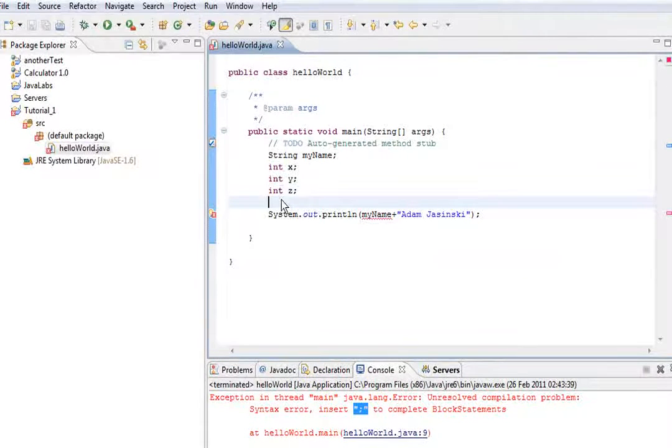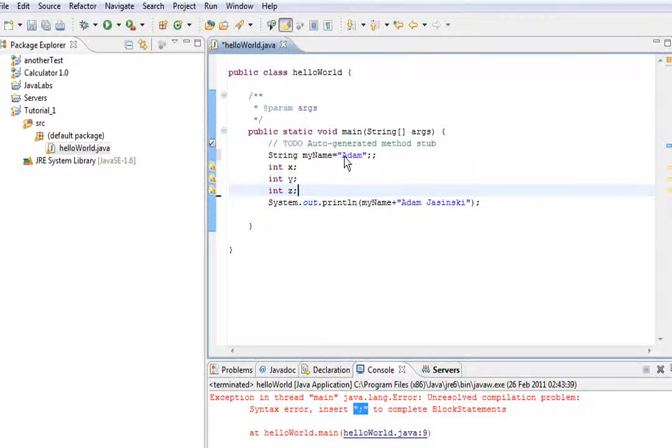In order to actually print out my name, we need to have some value assigned to the variable myName. So we can do it in that way: myName equals Adam, or we can just say it equals Adam here.